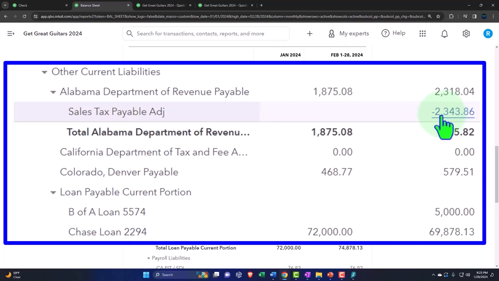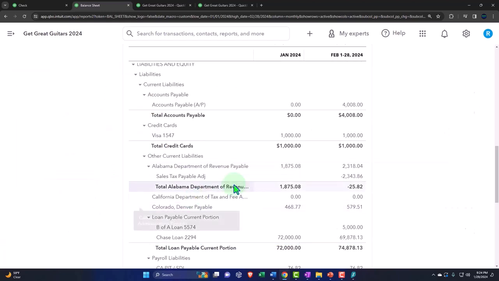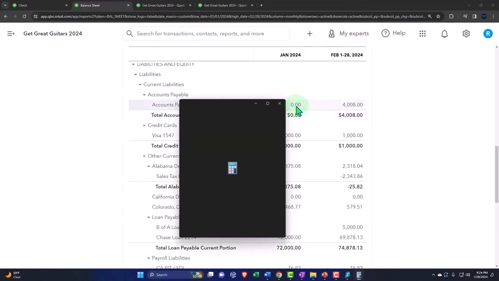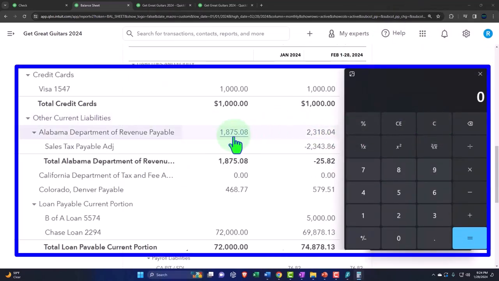You can see what happens here is in January, we have the total sales tax that was owed. And then of course we pay it in February. And then in February, the sales tax keeps on accumulating upwards. And then this is the other sales tax that we had to pay for the 579, imagining these are representing the state and local, although we chose two whole different departments in basically our practice problem. So basically the idea would be at this point in time, we're going to say that this 1875.08 plus this 468.77 is the sales tax that was accrued in January, which we paid in February.